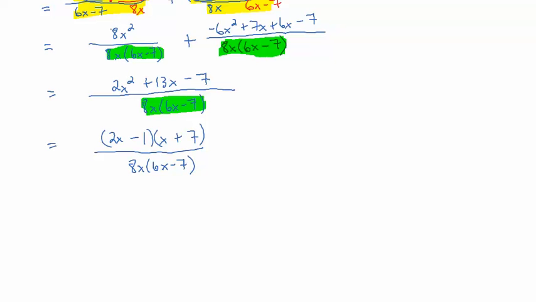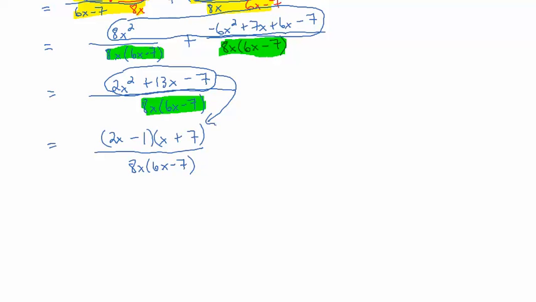On the top up here, I had to combine these numerators together to get my new numerator, and then try to factor it like I did here. So it is factored, but there are no common factors from the top to the bottom, so I can't cancel, and this is my final answer.